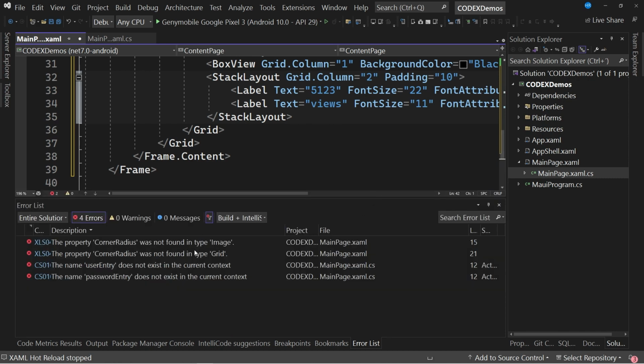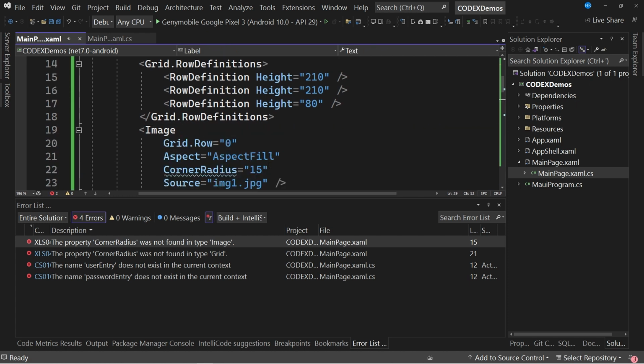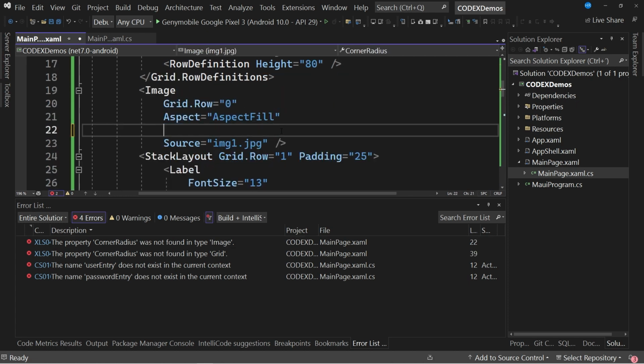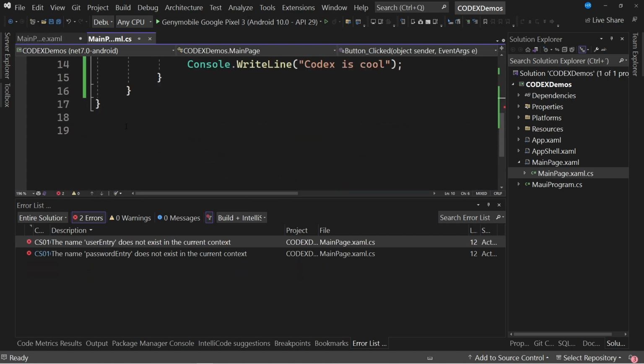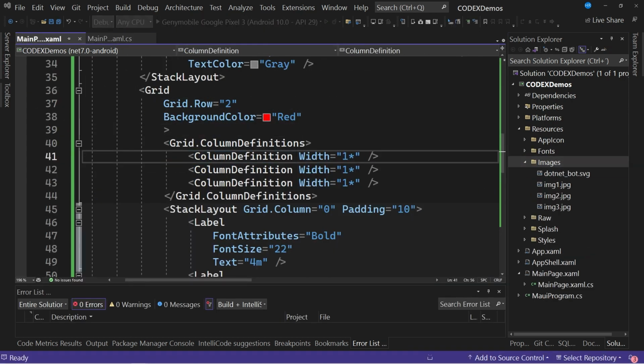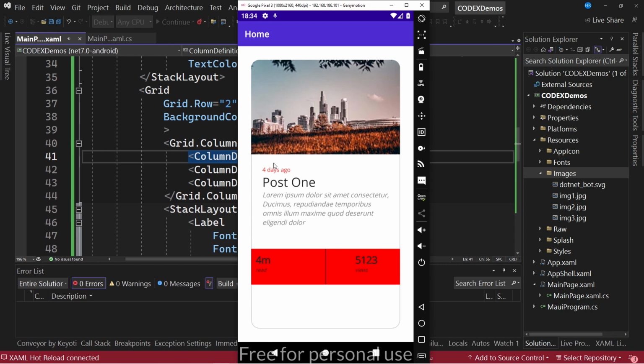We see a couple of errors that Visual Studio shows us, referring to the corner radius property in controls that do not have it, so I am simply going to remove it. Previewing the result, we can see a design quite similar to the original with a couple of design problems, mainly in the background color of the information.